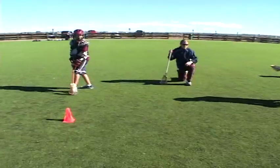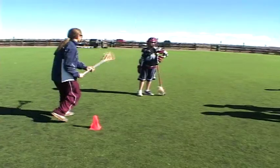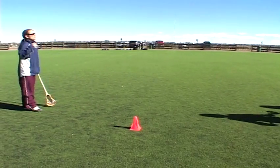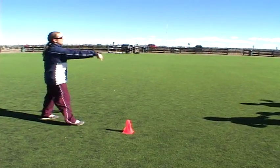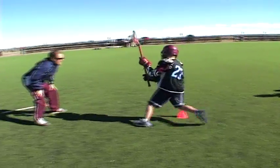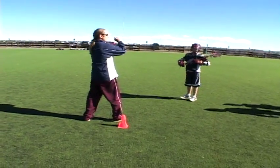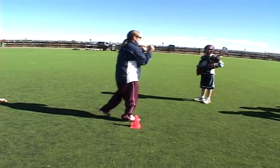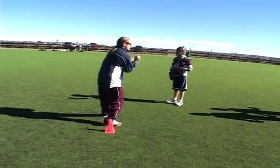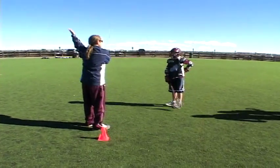Step. You had everything going, then you got here and you got a little uncomfortable on the shot. Get another ball, do it again. Let's take our time — slow your brains down a little bit. No pressure here, I'm just your neighborhood friend. Step. Your shot — I can't wait to work on your shot because it's two elbow. This is like indoor shooting. In indoor, people shoot like this more because you don't have to shoot it very hard and the goal is really small. But if I'm trying to do that out here, my follow through — the ball floats really high. Extend your arms, tight.